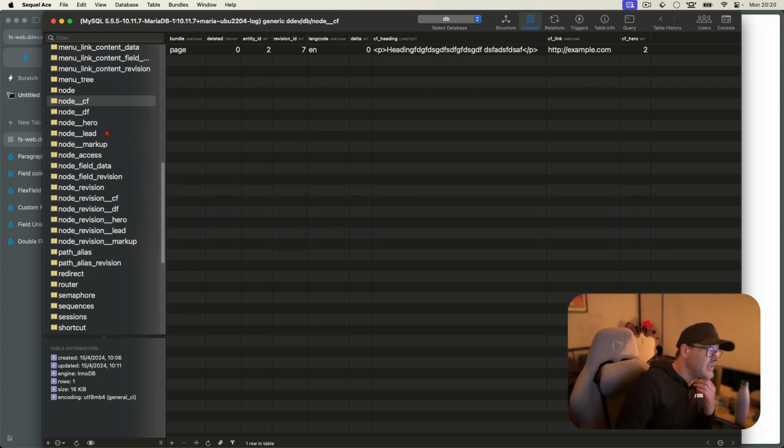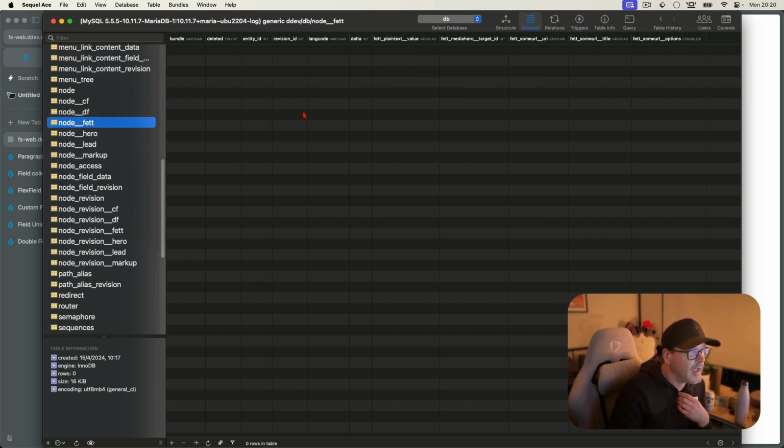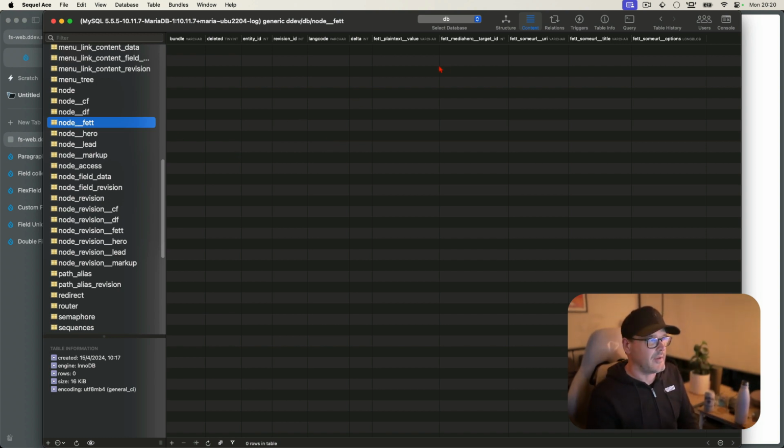So what we should see is our new FET table, and I'm probably misspelling Boba Fett, but hey, I'm not a Star Wars fan, so shoot me. Okay, so I've got this new table. What have we got here? We've got the name of the field, the machine name of the composite field within it, and then what you see here is value is what you would see with this field in another location.